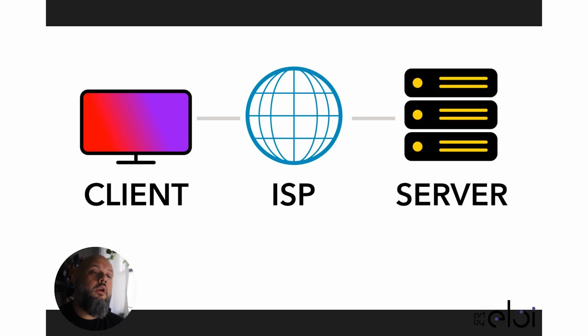So a user goes in and types in mycompany.com on the client. They hit go. It goes through the ISP, and then the ISP looks up the appropriate server to find that web page. So the server receives that request, looks up the appropriate data, and sends it back. And that data is usually in the form of, number 1, a web page, and number 2, any assets that are needed for that web page to perform correctly, such as media, so images, audio, video. All of that will be sent back, style sheets, and JavaScript files. So all of those things can be sent back.